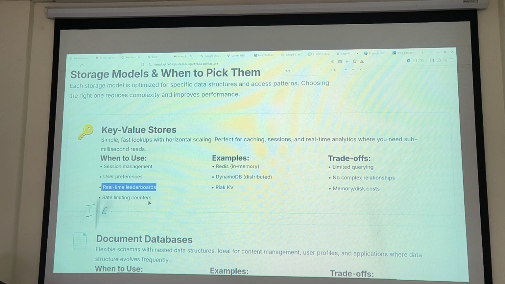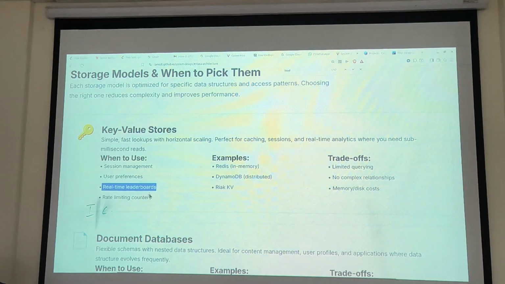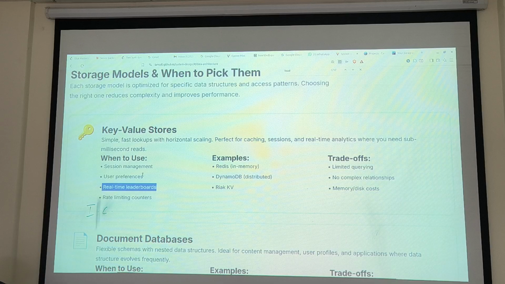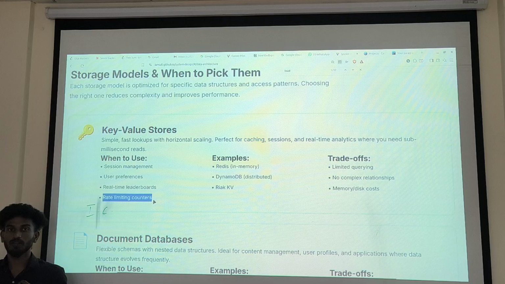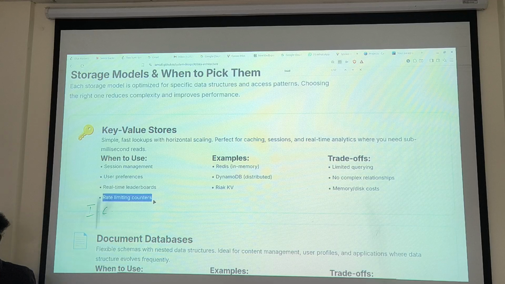Why? Because rate limiting should be fast. Whenever you draw the password or enter the PIN, it is going to be counted. Only if it is wrong do I have to count. If it is correct, I don't need to count it because it will open the next thing. If I keep those counters in my Redis cache, it will be a bit faster, because I have to give the response within a second. Maximum 300 milliseconds is a good response time, and I have to respond before that.